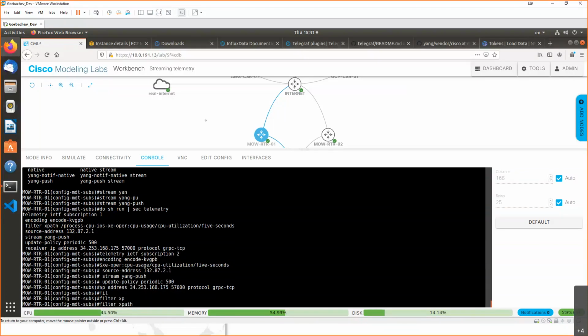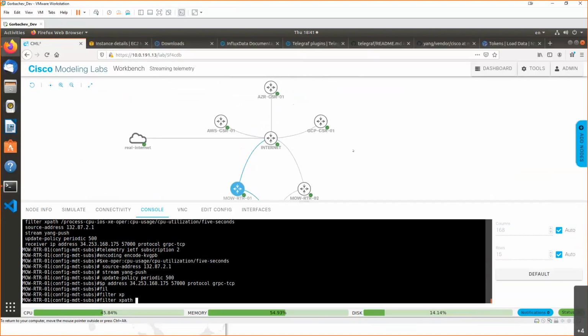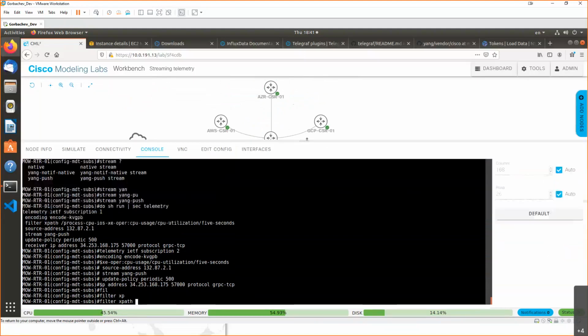So just to remind, we are running DMVPN across all these 5 nodes. So let's go and do the monitoring of the tunnel interface, which was used for the DMVPN. Again, the path is really self-explanatory, right? We're using the interfaces IOS XE operational Yang model.